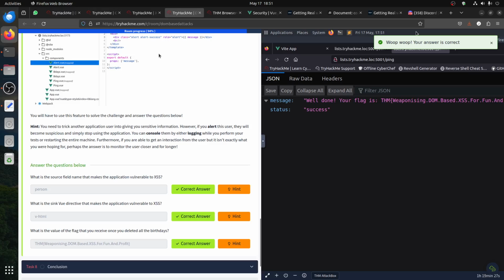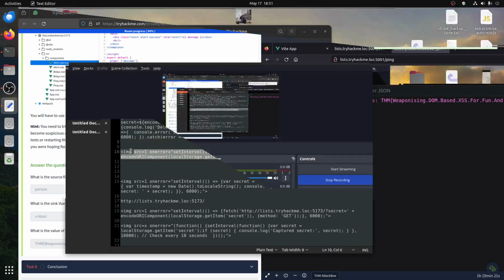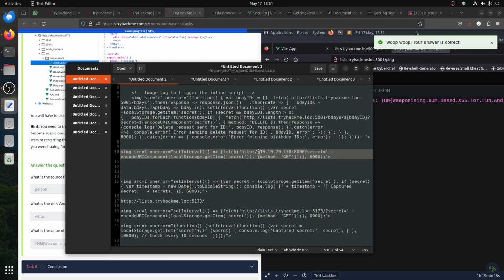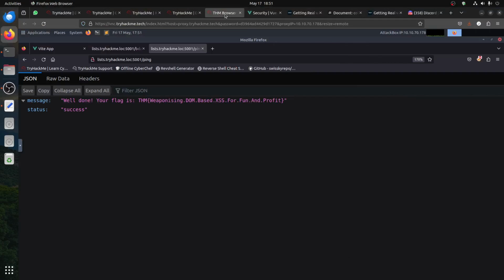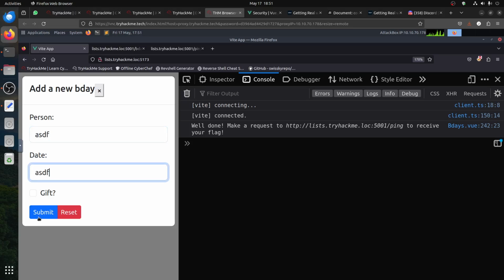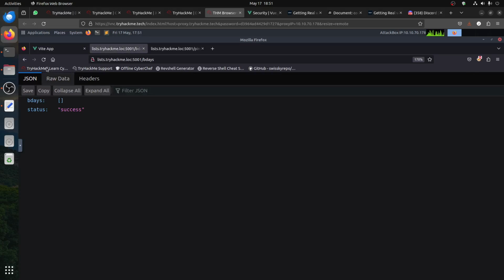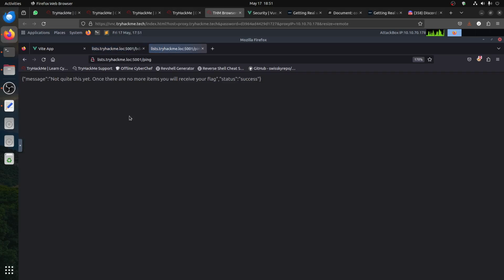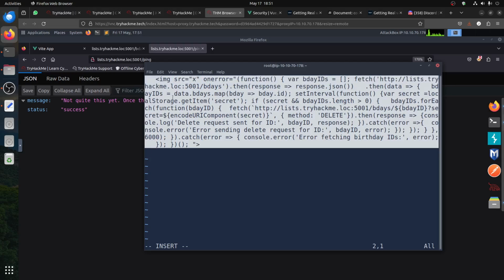You can send the cookie through the first one, which is this one. Send the secret to your server and then delete. The second option is to use this script and then get the flag, because this script works. Now we delete everything. We can play. Just to confirm, guys, it's not like someone is doing it. You can add anything, so you can get there. Now I don't have the flag. I can just copy that script again, and that will delete everything for me.